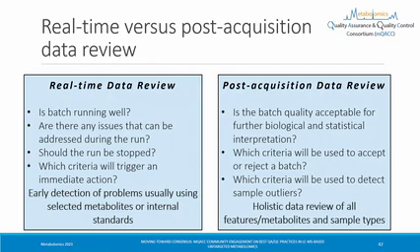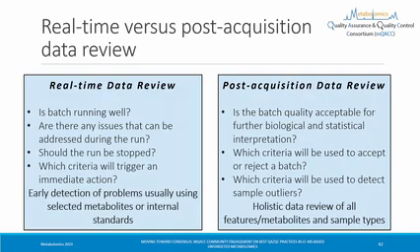Next, we can define two different time points at which we may do data quality review. So we could be checking our quality as the samples are running. So this would be defined as real-time data review. And the types of questions that we want to ask here is, is the batch running well? Are there any issues that we need to resolve? Do we need to take action? Do we need to stop the batch? And most commonly here, right, you are trying to identify problems early rather than running 1,000 samples and then figuring out there's a problem, you want to be able to react.